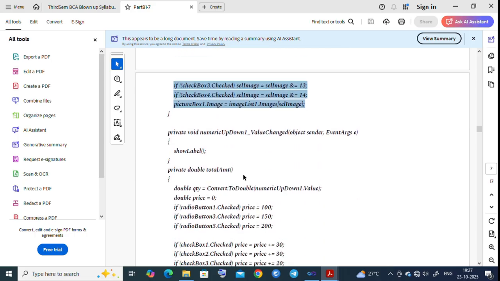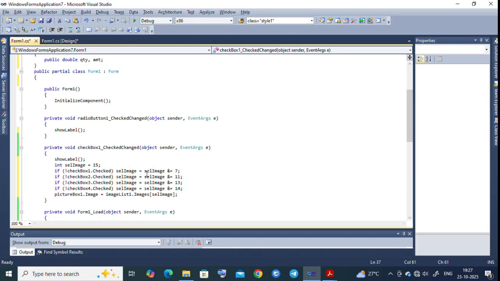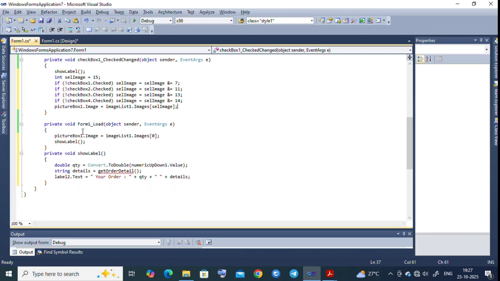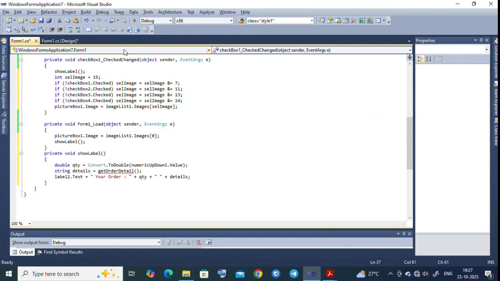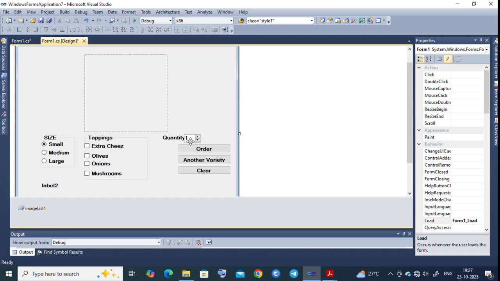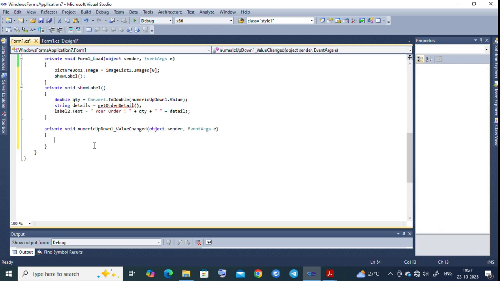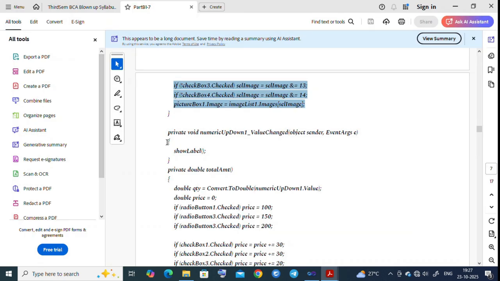Fine, that thing is over. For the numeric up and down, we have to show the label. For everything, we have to call show label. For numeric up and down, value changed. For that, you just go to design and double click here. I have to show the label. That's it.